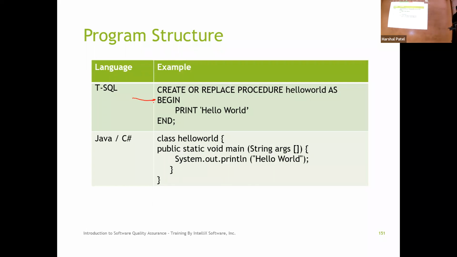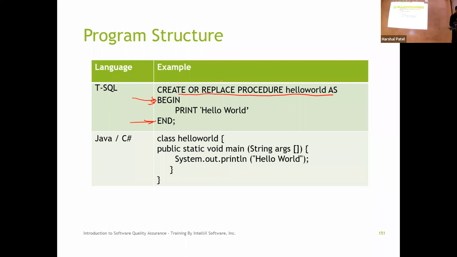In each one, if you look into it, there is a begin and end. That's your block. It says, hey, program starts here, program ends here. Above that, they have this line, which is essentially naming what it's going to be called. The block below it is called a hello world procedure. All it says is, either create a new one, or if there is one that already exists, replace that one with the one that is going to follow.